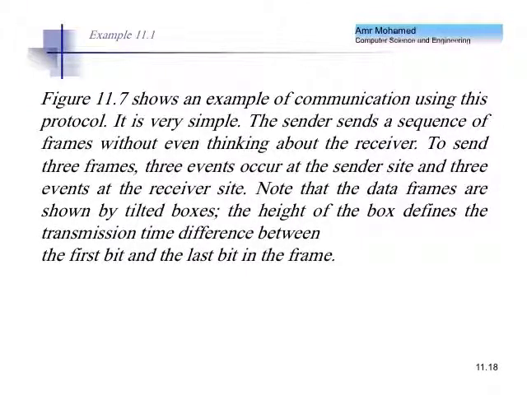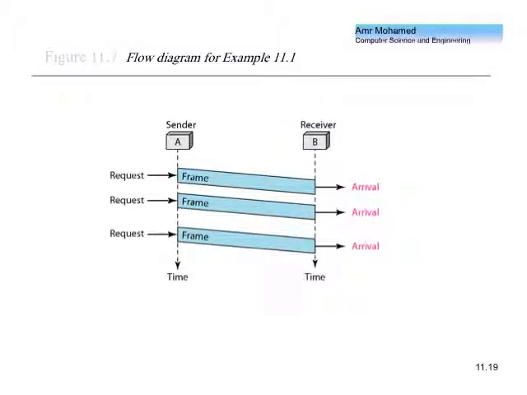So the figure after that will show you this sequence in a timing manner. We have the sender and we have the receiver. In the simplest protocol, what happens is that if there is any request to send event, I create the frame and send it. Okay? And then if the data is backlogged on the sender, this means that these frames will be sent back to back, right? With no gap in between.